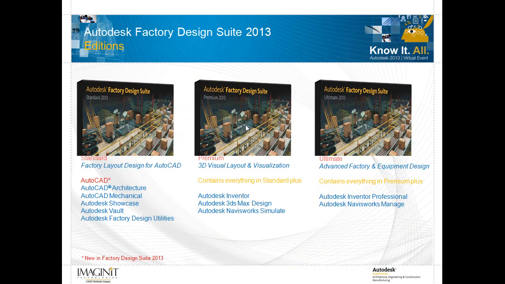I'm going to finish up the PowerPoint by showing you the 3 versions of the Factory Suite that are available. The standard version is the AutoCAD-based version. Everything I'm going to show you in the presentation inside of AutoCAD is available in that version. The premium version includes the Inventor application, and the demonstration today is really going to be centered on the premium version. The only thing I'm going to do that's available only in the ultimate version is the clash detection at the end of the presentation. So that's enough of PowerPoint. Let's go ahead and get into the demonstration.